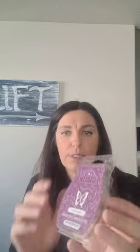Pretty and Plum was in the catalog for winter — that is plum, kind of perfumey, with some cinnamon in there as well. It was a nice scent. I had this going with Plum and White Woods, which is next. Plum and White Woods — I love this one. It's feminine; it's not super woodsy, but you get that white winter scent with some plum in there. It's not smoky or anything, but it's lovely and it is a good throw in any room. I love it in my bedroom and in my bathrooms.